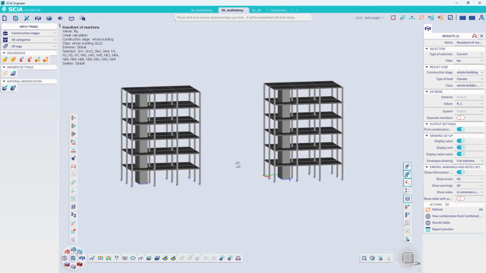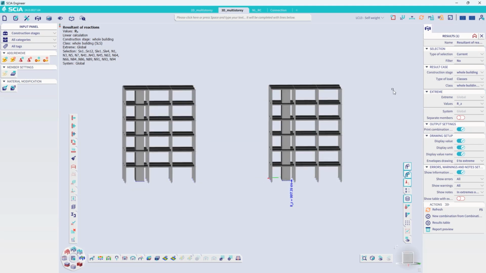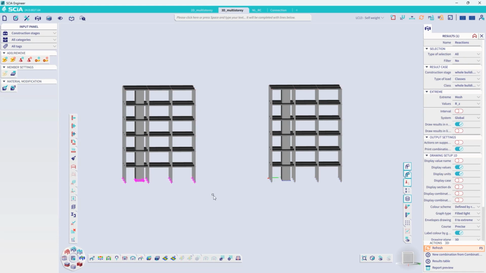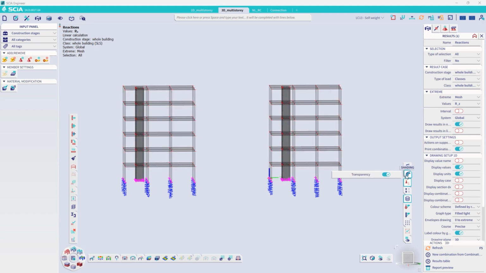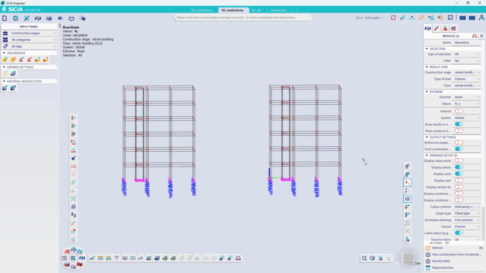But let's have a look now at the reactions, because it's true that the resultant is the same, but are they distributed in the same way? I will select all the supports of both the structures, reactions, the class is the correct one, vertical reaction, refresh, and let me move in wireframe visualization so to have a clearer view.